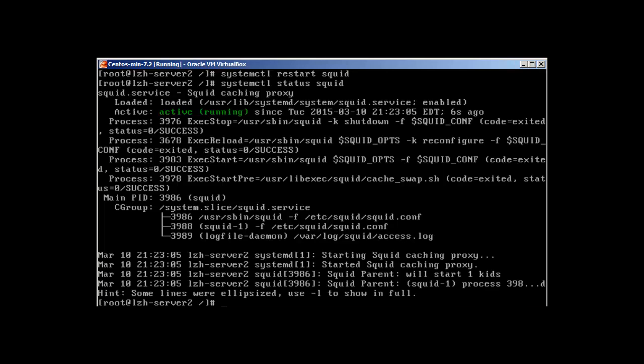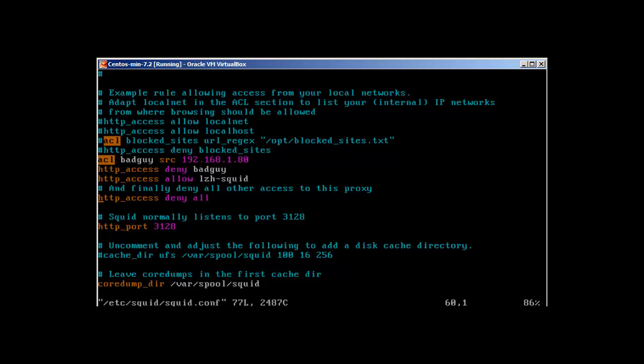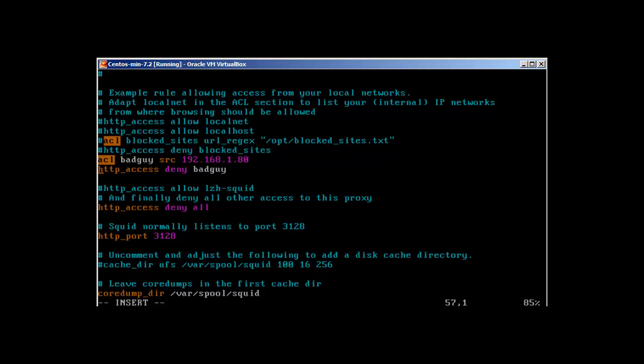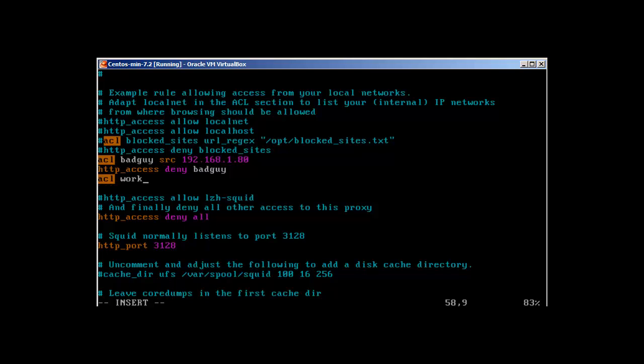Okay, I'm back to my server, and let's go to etc squid.conf, and just above the same Squid access allow lzh-squid, we are going to comment out this allow lzh-squid, and over here we are going to create another ACL. This time let's call it work hours, and this time we will use the time variable.